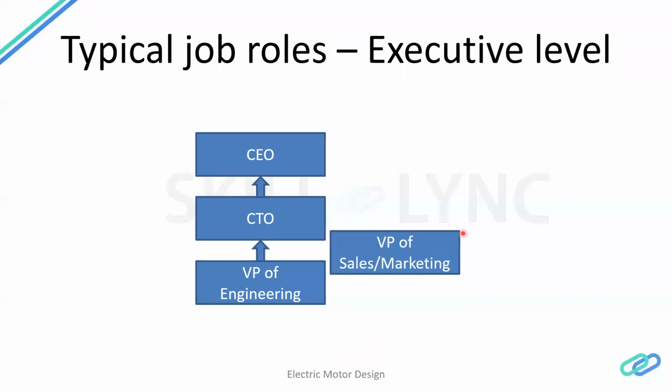There are chances that product management team can be reporting to vice president of sales and marketing, and then he will be reporting to CFO. These guys are more interested towards customers and finances that can be developed by customer base. So they eventually report to CEO. So that's how the executive level looks like in most of the companies.